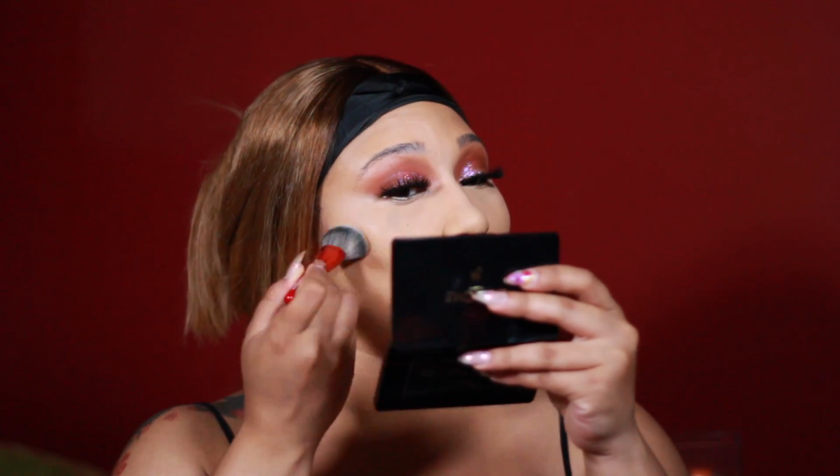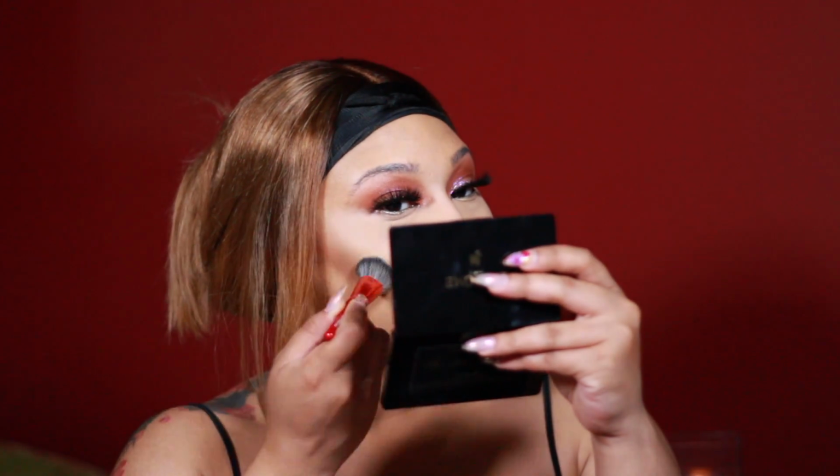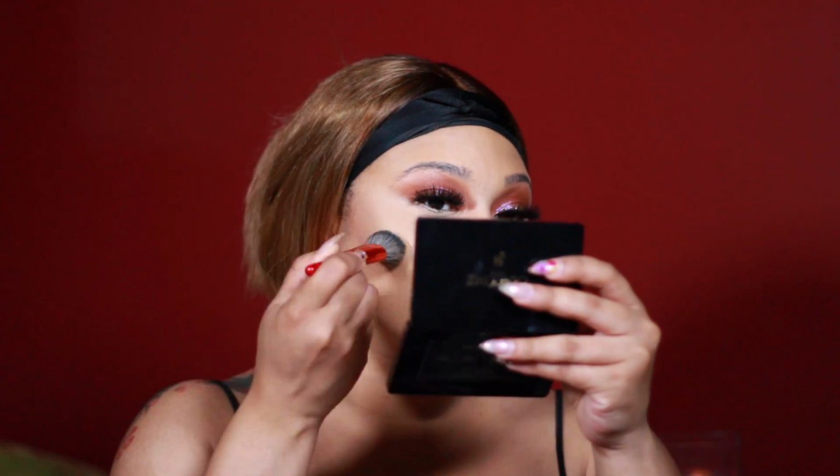Here is 7. I'm gonna take one of my favorite brushes, which is the Sephora Pro Mini Flawless Airbrush number 56.5. And I'm gonna buff that in. And that doesn't look bad. That looks really nice. I don't really care for cream contour on my nose. It doesn't go with my contour method that I use for my nose these days. So I'm not going to use it on my nose. But it does look really nice on the skin.